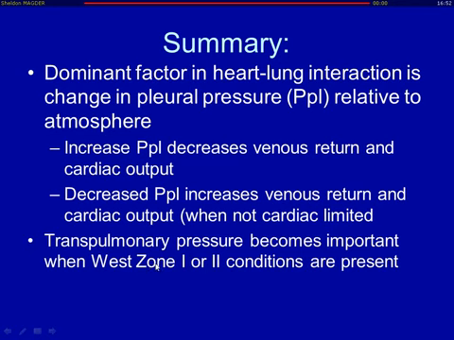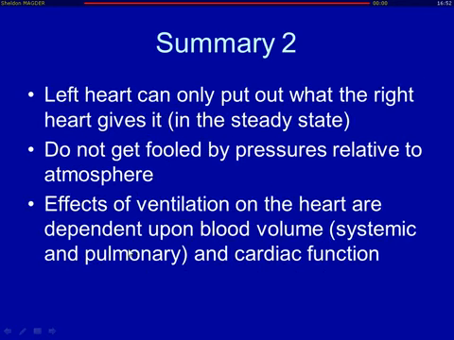Transpulmonary pressures become important when you develop West Zone 1 and 2 conditions. The left heart can only put out what the right heart gives it in this steady state. Don't get fooled by pressures relative to atmosphere. And the effects of ventilation on the heart are dependent upon blood volume, systemic and pulmonary, as well as cardiac function. Thank you.